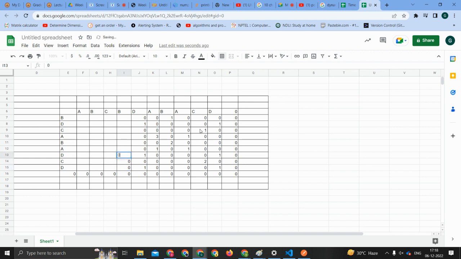Okay. 0, 0, 0. For this, it is going to be 1 again. Then 0, 0, 0, 0, 0, 0, 2, 2. Just 3 more columns. Let's finish it up fast. 0, 1, 0, 1, right? Yeah. 0, 0, 0. It's 1, 0, 0.